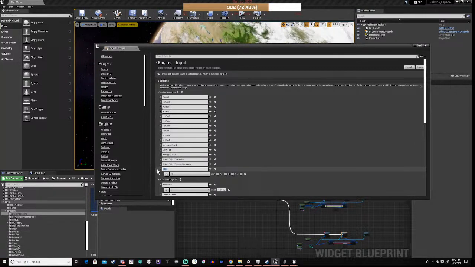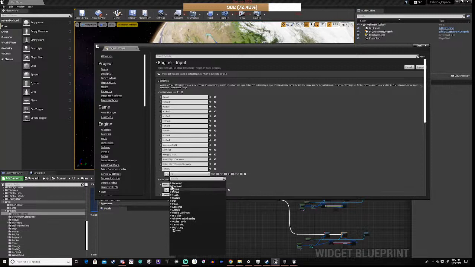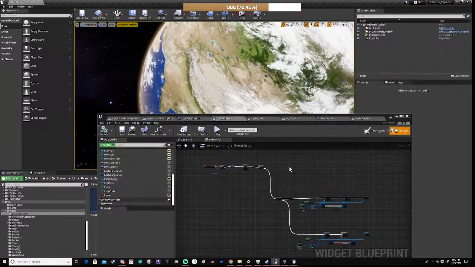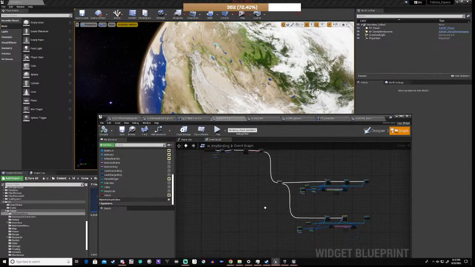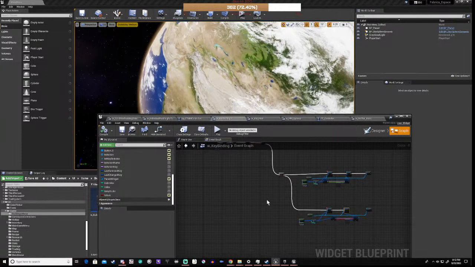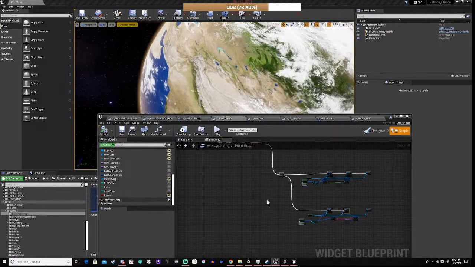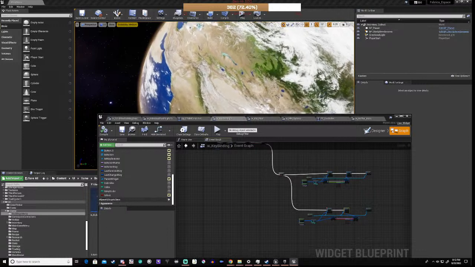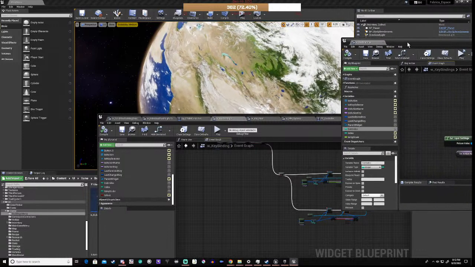So this is going to be Hotbar 5, and we're going to set it back to 5. Let's take a look where this actually gets set.